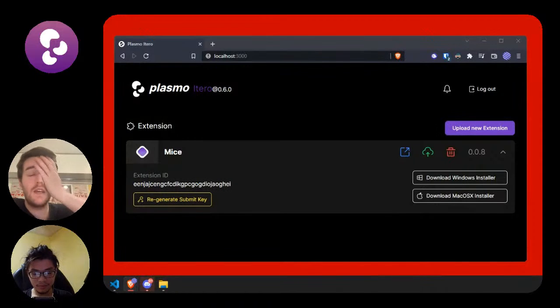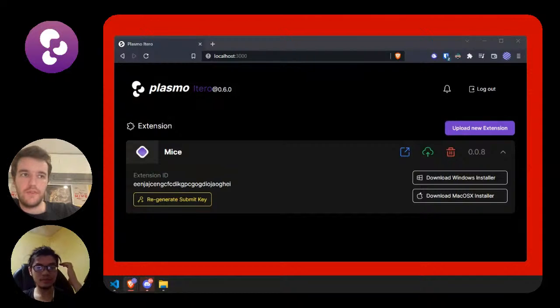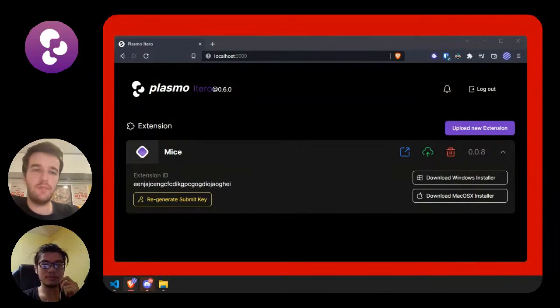So specifically, Itero is this idea that we had. The Plasmo framework is all about how we make it as easy as possible, from scratch, when you have this idea and you want to build. You have this dream and you want to make it a reality. You have this Chrome extension idea that you want to make, but you don't want to have to deal with React. You don't want to have to figure out how to use the shadow DOM, all this stuff. Plasmo framework takes care of that for you.